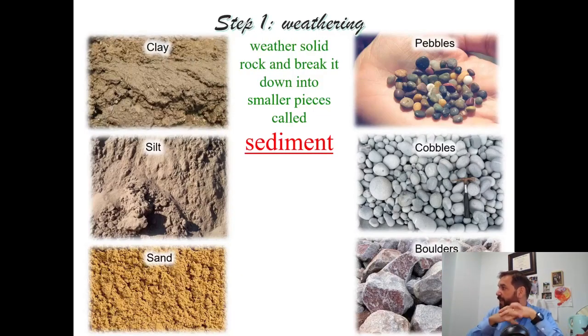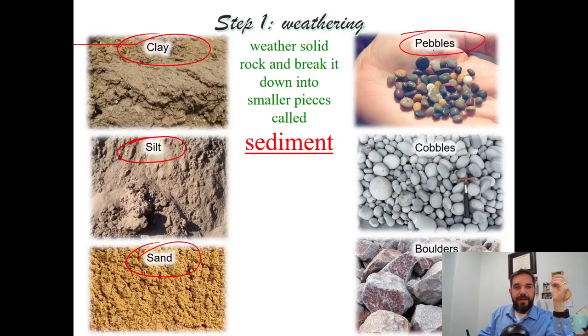We're going to classify clastic sedimentary rocks on the basis of grain size. If you're very, very small, you're going to be clay. That's microscopic. Think of rock flour, like you've ground the rock into flour. It's just very tiny microscopic pieces that form clay. If it gets a little bit grittier, but it's not quite sand, we call it silt. And then, of course, you know what sand is.